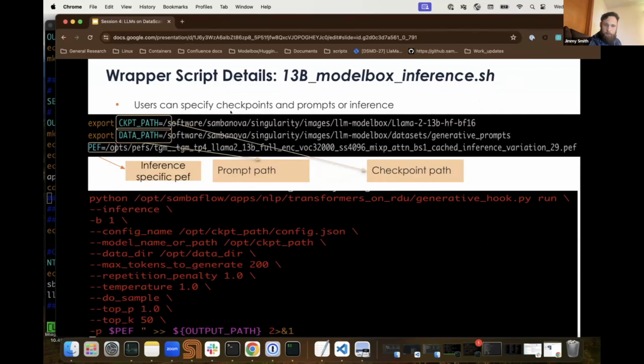And then lastly, we just have our inference script. You can specify checkpoints, prompts, or inferences. You can start from a different checkpoint of your trained model. We have our data path, and then here there's a particular path that's been uniquely optimized for use with inference. And I specify it here to make sure that's used to have the best performance. And this is our full Python command. So the sampling and seeding can be changed, such as very commonly seen parameters such as your sampling, your top P, your top K penalties. And then to quickly go through.